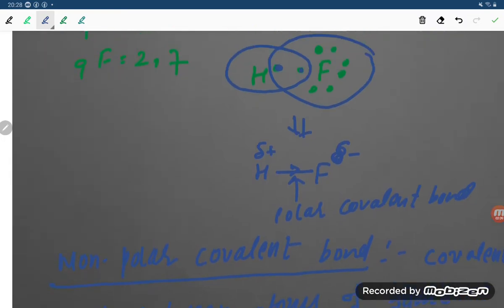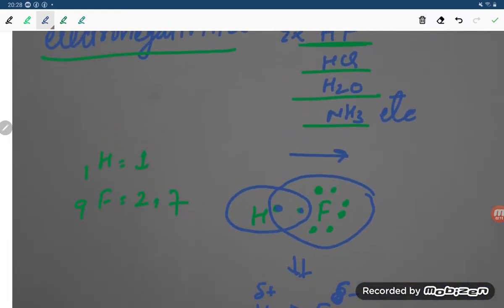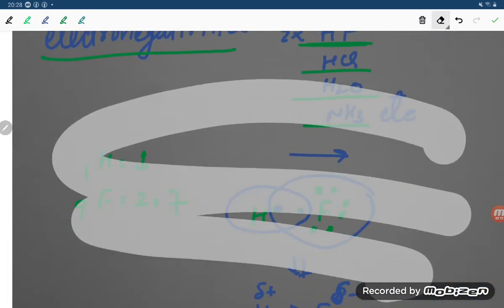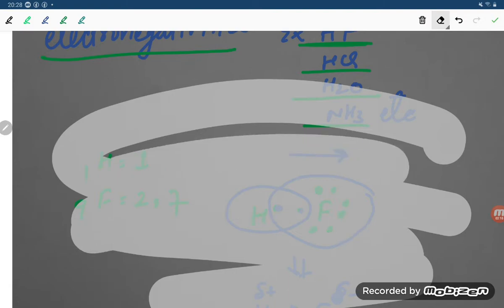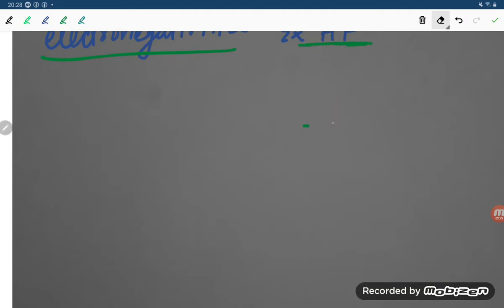Similarly, you can go for the water molecule, students. H2O is also a polar solvent, with polar covalent bonds. How can you say that H2O is polar, students? Let us try to understand with the help of a diagram. See, here is the water molecule, students. So in the case of the water molecule, I need to draw the diagram. How can you draw the diagram?